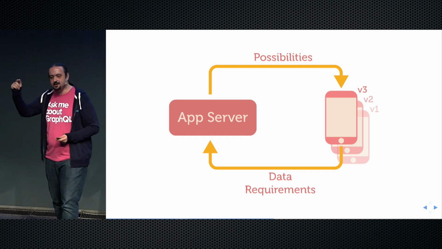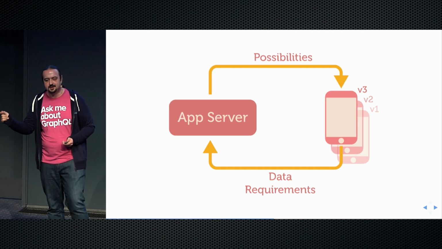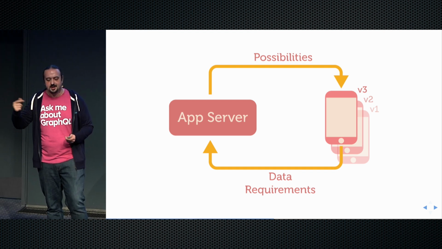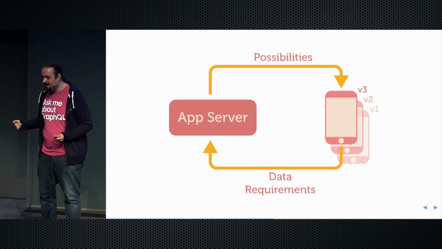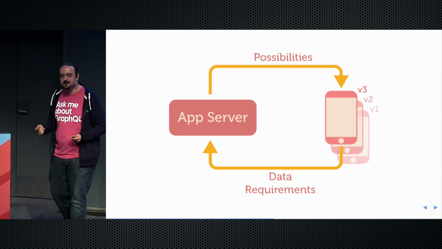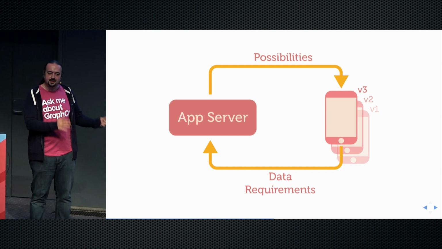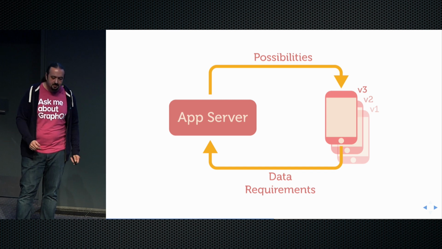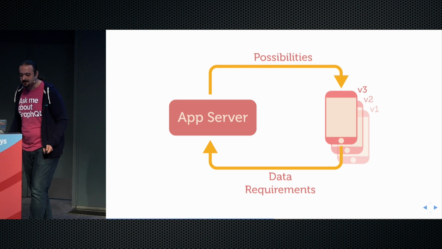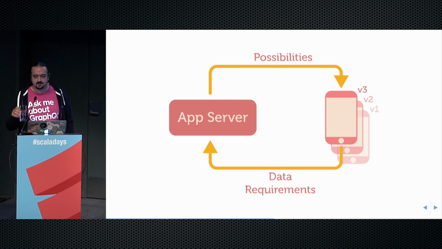So they define a threshold. And this threshold defines how many users are allowed to have a specific version of an API, or use a specific version of an API, until it's dropped. So it is a business decision, and it is not the best decision to make. You don't want to drop your users. You don't want to say to users, OK, either you update or you can't use our service anymore. But unfortunately, you have to do this because there's a lot of cost and a lot of effort associated with it.